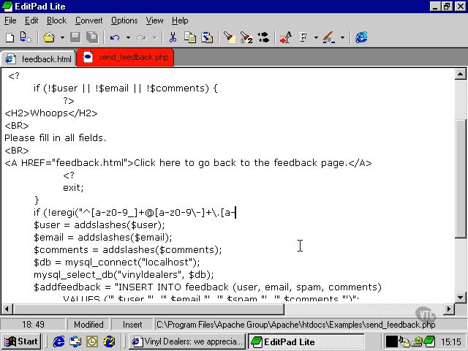Then a number of letters or numbers or hyphens or dots, because there could be more than one dot included within the domain, for instance in the case of a local domain name such as ihug.com.au. And then we need another plus sign to indicate that there can be one or more of those kinds of characters.